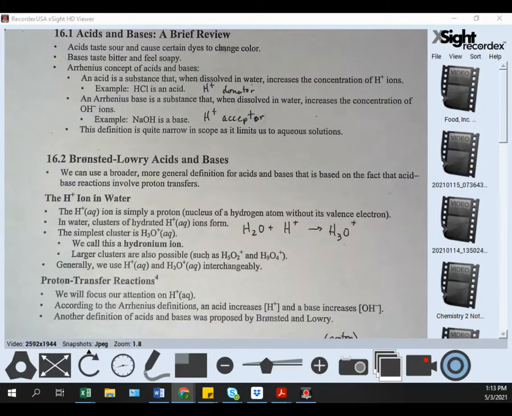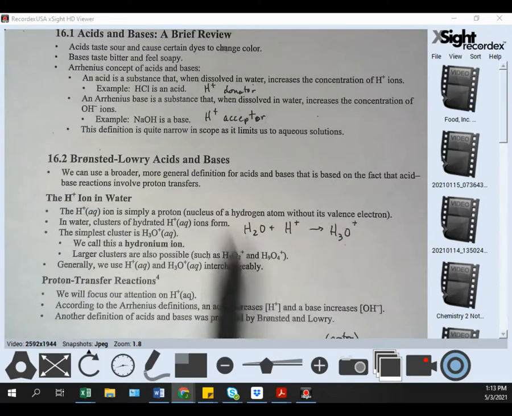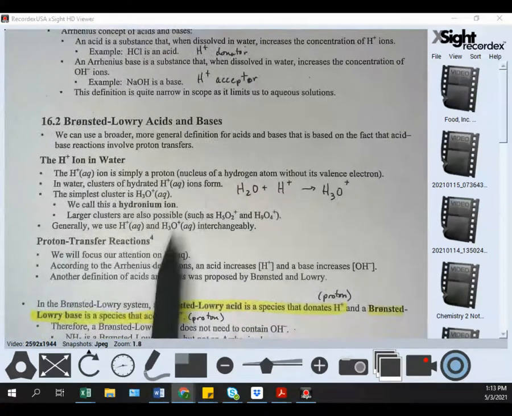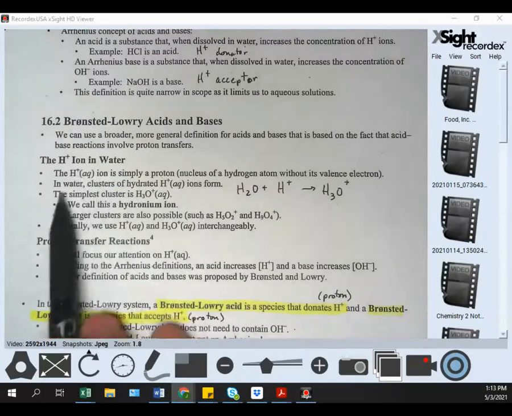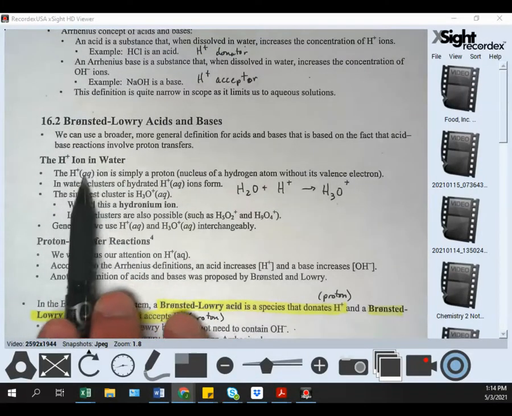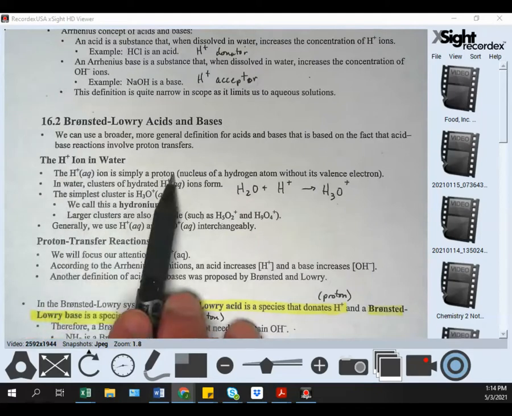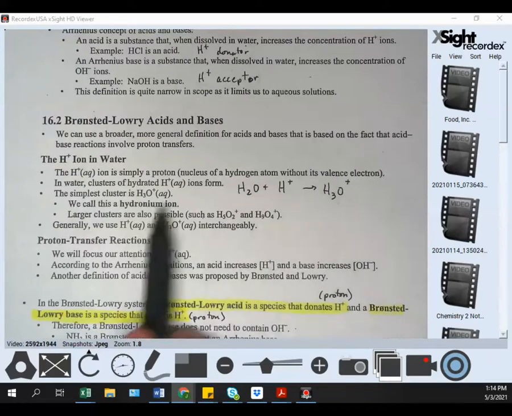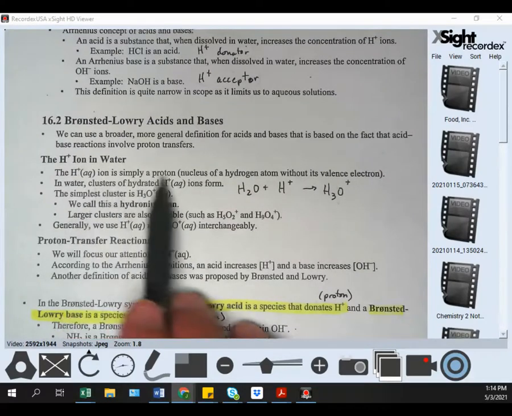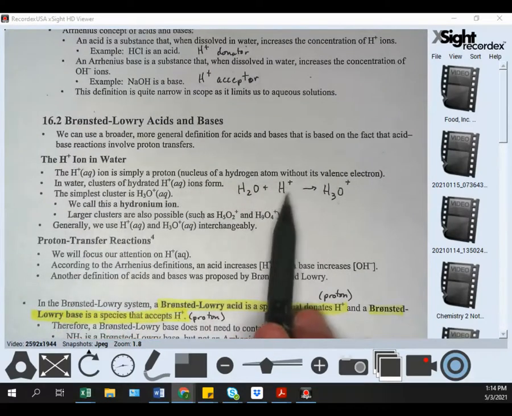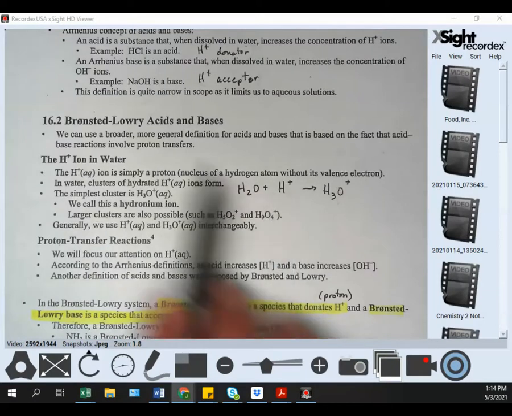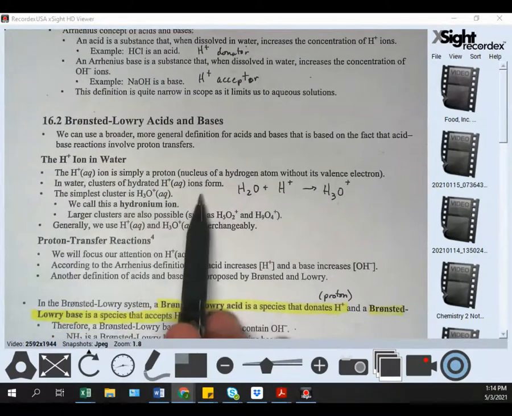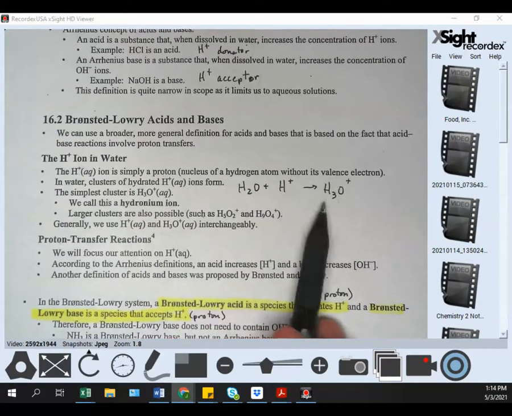Okay. So, as I was saying, a hydrogen ion is just a single proton. All right. Now, in water, we're used to talking about hydrogen as being kind of like an H plus when an acid gives off a hydrogen in water. But in reality, what happens is this. So it's a little more complicated than what we normally have talked about.